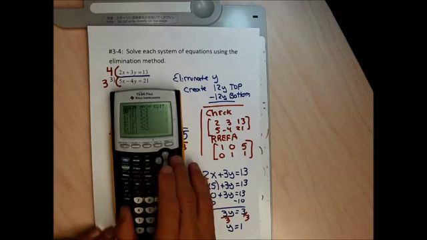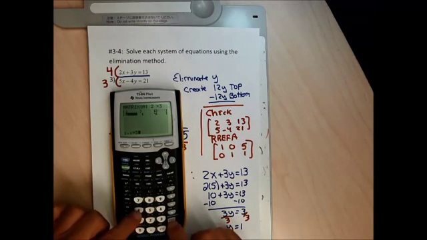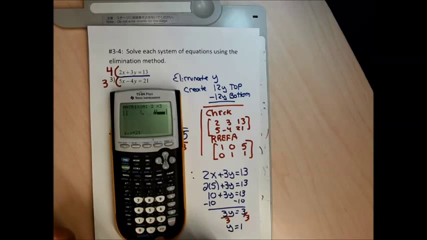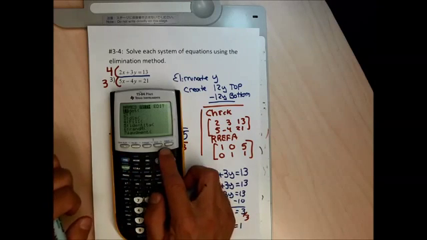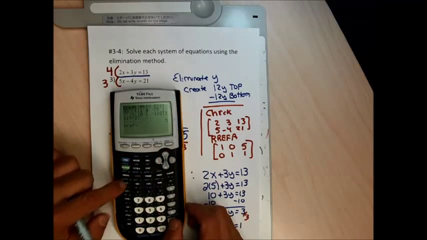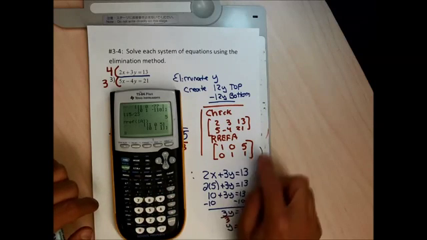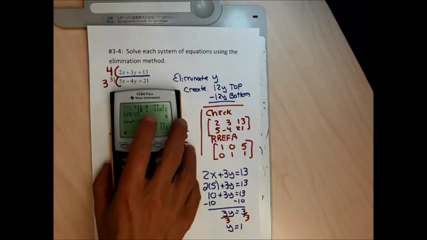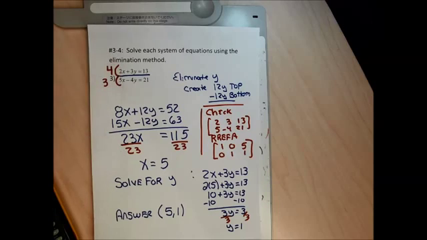So second matrix, over to edit, type in 2 by 3, and then enter the 2, 3, 13, 5, negative 4, 21. Quit out of it, and then second matrix math. You can go up or down to get to RREF. It's quicker going up. Then second matrix names, enter. Close my parentheses, enter. I see 5 and 1. My answer I know is right. You can only use matrices for systems of linear equations. If there's an x squared or a y cubed, you couldn't use matrices.